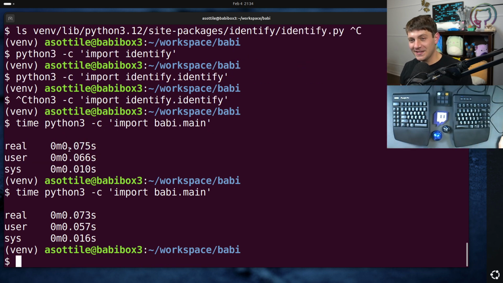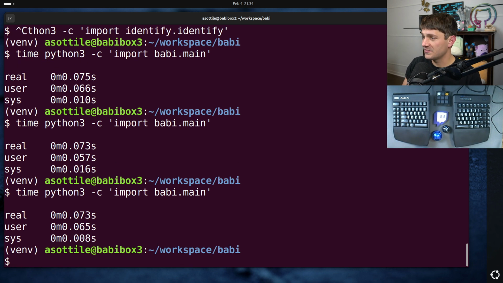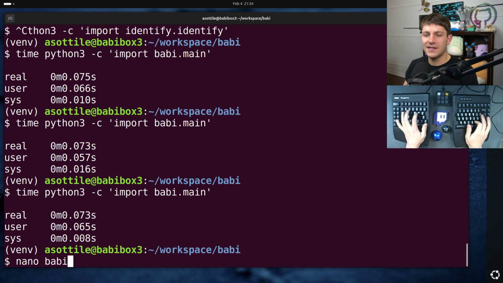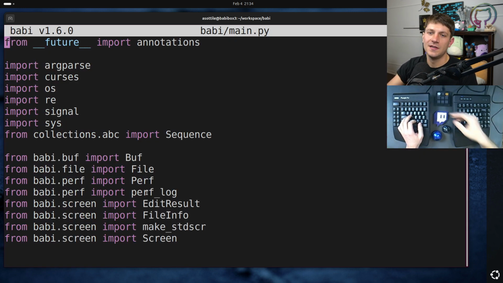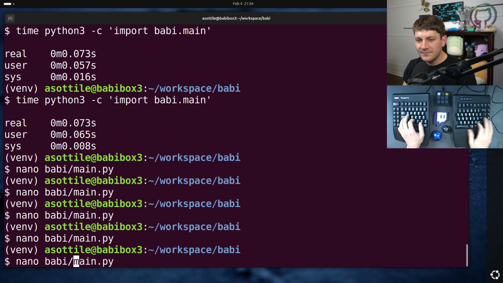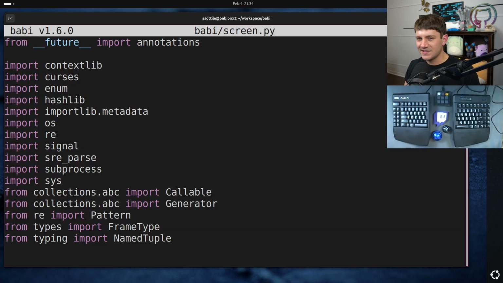Anyway, what I want to show is, you're importing an entire application, you import all those dependencies, that's going to add up to some additional time here. And so startup time of an application is pretty important. For a text editor, I don't know that it's that important. You don't really notice how long it takes to open up a file. It's just kind of there. Yes, if you think about it and internalize it, there's a small pause from when I press enter and this appears and it's rendered and highlighted. But for the most part, startup time isn't that important. Startup time in Python is pretty bad, but not that big of a deal.